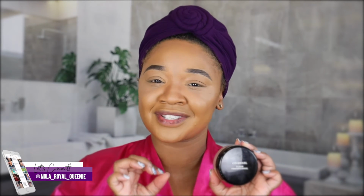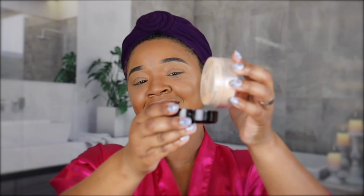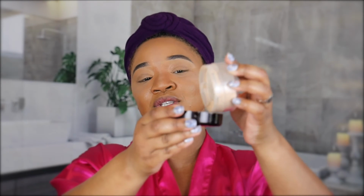Alright, so next I'm going to be setting my concealer and my foundation using my favorite setting powder, CoverGirl Clean Professional. And again, I'm going to take a little and put it into the lid so that I won't contaminate my jar. And I'm going to take my Morphe brush, and I'm just going to pat. And be sure to catch the creases under your eye.